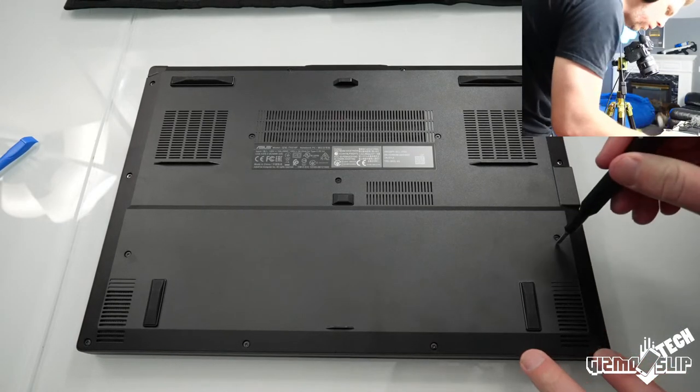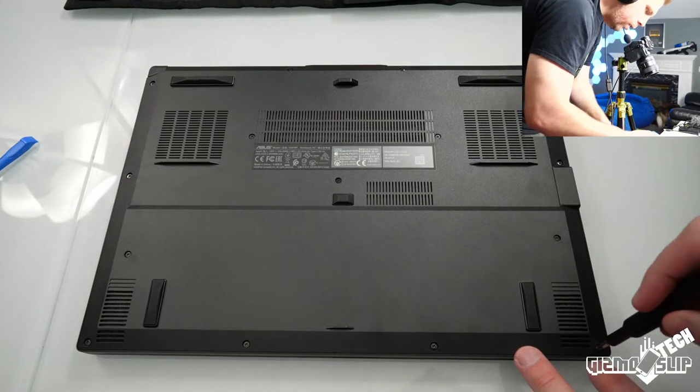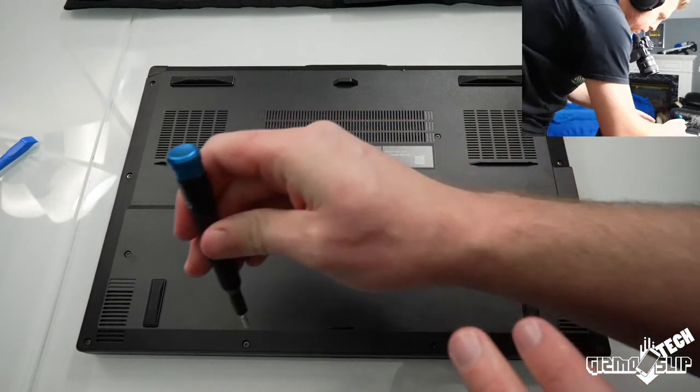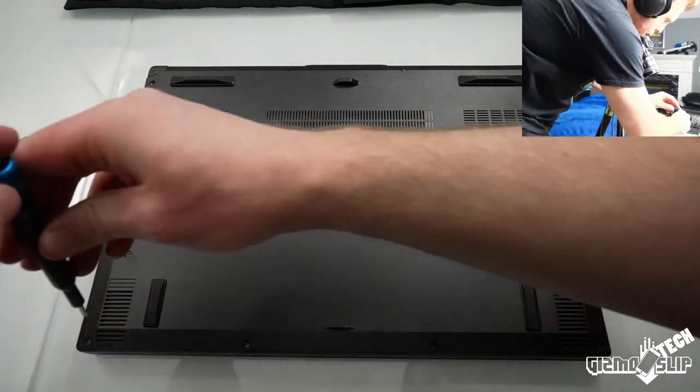Okay, so quick walk around just to make sure everything's nice and tight. And then we're done.